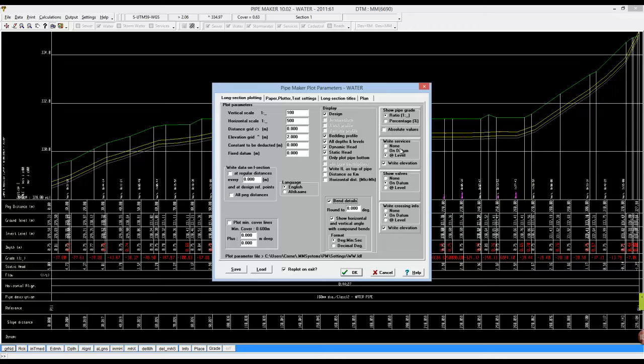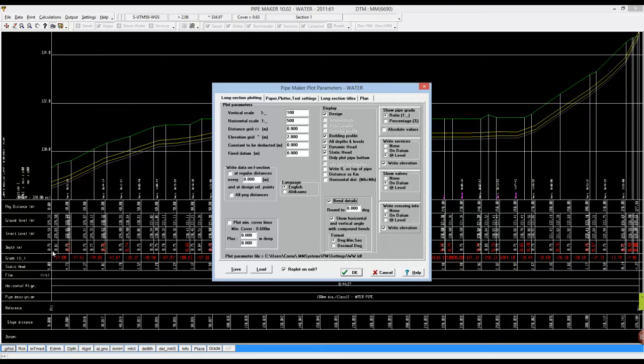The pipe grades, service crossings, pipelines crossing your pipeline, they could just be other strings with names called pipeline or power line or telephone cable or whatever. If it's strings and they're named like that, they will appear on this drawing, and you can set how they should be marked or where. I'm not going to go into too much depth there.